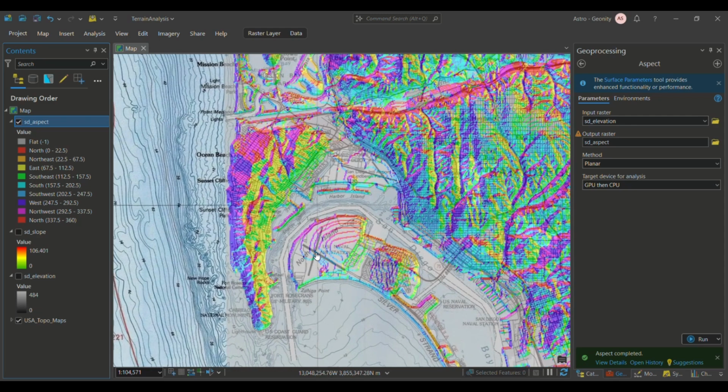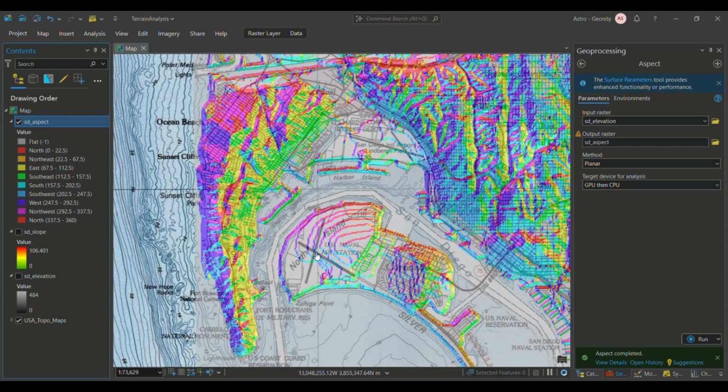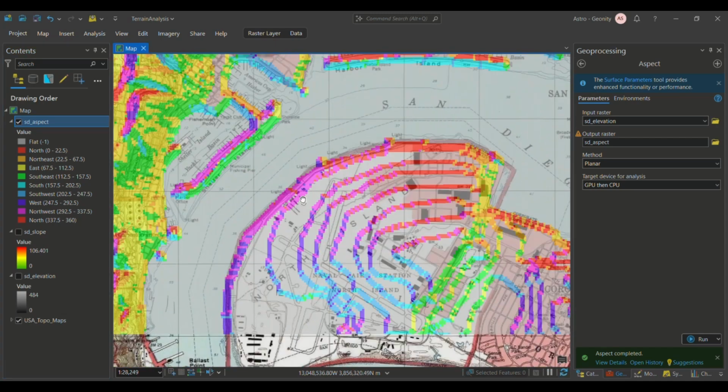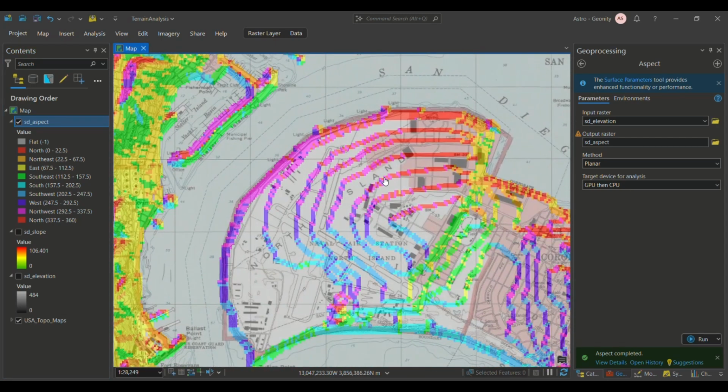In this island, we can see there is visible banding in the aspect surface, right? The bands are due to the coarse 1 meter vertical resolution of the elevation data that we just obtained. So if we had more finer elevation data, then it would not be so coarse.